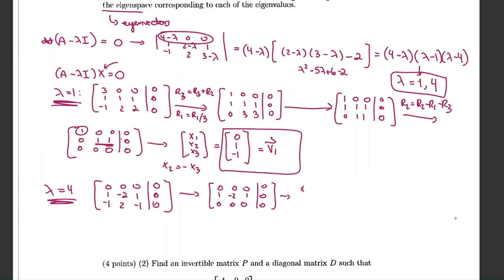Okay, so this gives me x1 minus 2x2 plus x3 equals 0. And I want to find what this x is that will give us this expression. That will be our eigenvector. So the first eigenvector that I can come up with is, maybe I'll set x3 equal to 0, and then I can make x1 be equal to 2 and x2 be equal to 1. So this satisfies this equation if you just plug in the numbers.